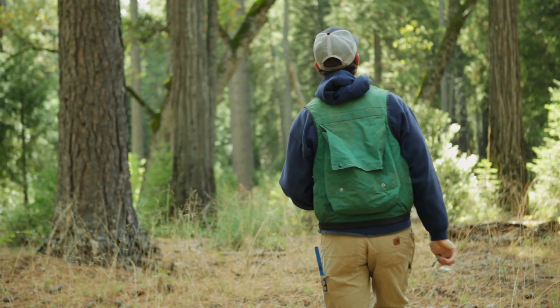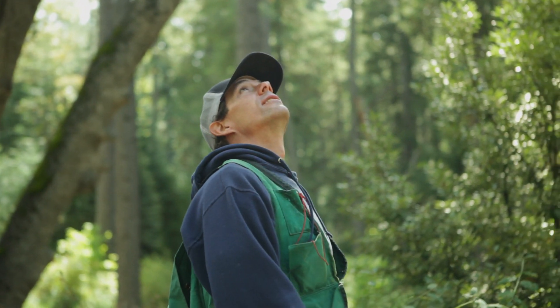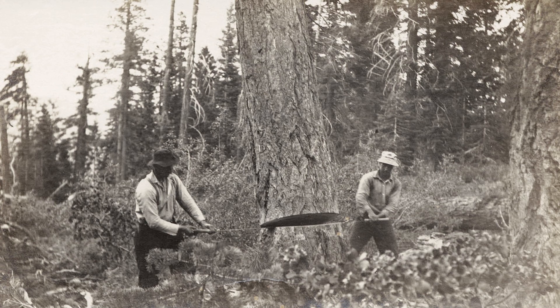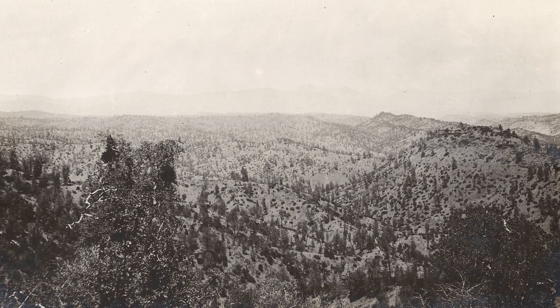One thing we want to do here is test out new approaches, so I can take risks and do things experimentally. The University was given the property back in the 1930s, and at that time it wasn't the tall forest that we see now — it was actually a very young forest because of a harvest that occurred about a hundred years ago. We know that they left about six trees per acre, and that harvesting history is actually fairly common throughout the Sierra Nevada.